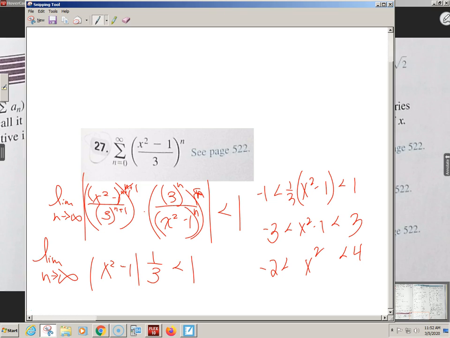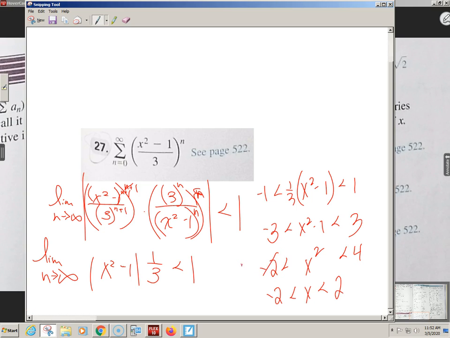Okay, now let's ponder a bit. For x squared to be less than 4 and greater than negative 2. Hold on, x squared is only going to be between 0 and 4. But if I square root, what squared makes anything between 0 and 4? Isn't that anything between negative 2 and 2? Negative 2 would square to be 4, 2 would square to be 4, and the squares of any values in between will be in between that 0 to 4.